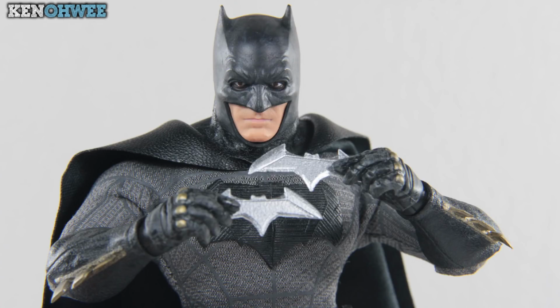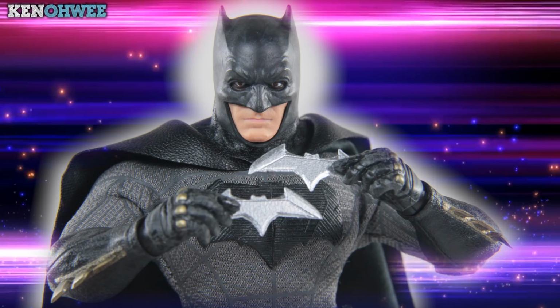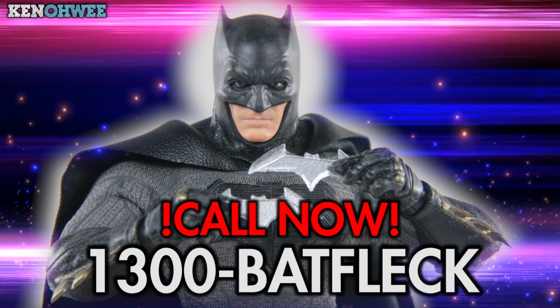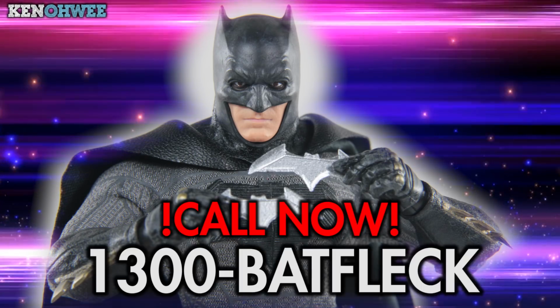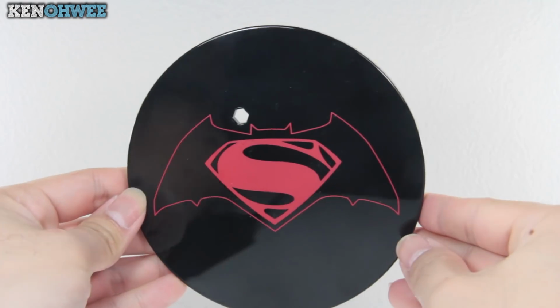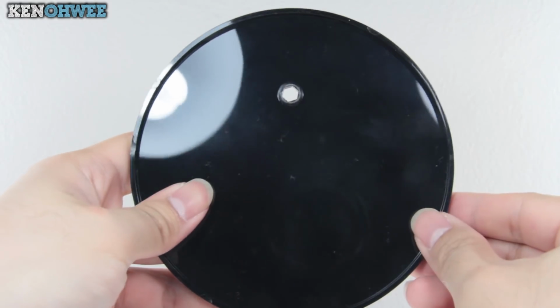But not to worry, if that doesn't work, they still provided you with a pair of hands holding the Batarangs, which I wish the Batarang was pointing outwards instead of inwards, then at least it looks like he's throwing them rather than looking like he's trying to sell them. Call right now at 1300 Batfleck to get these Batarangs, and you'll get a 3rd one for free. These are totally badass.